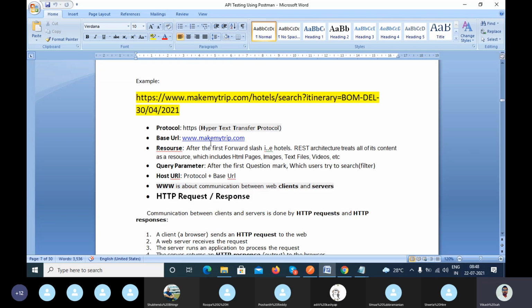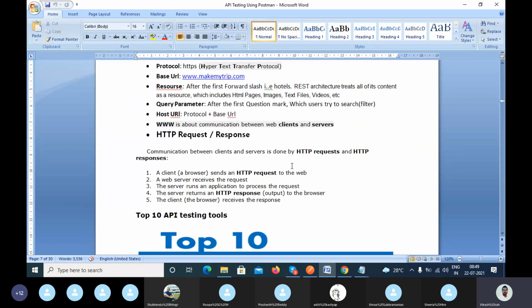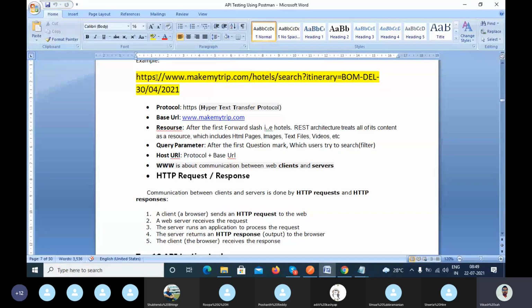As an example, let's suppose this is the example I have taken. I think you can easily differentiate the things. This is the protocol, base URL, resource, the query parameter, and the host URL, right? And the www, triple W, is about the communication between the client and the server. We are using HTTP, which is the request and the response, right?